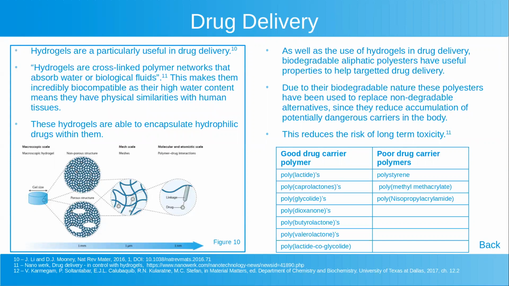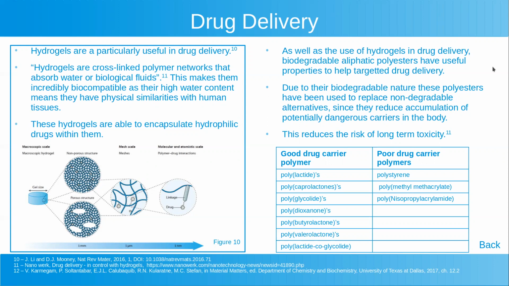human tissues. They are able to then encapsulate hydrophilic drugs within them, which means that these drugs can then be delivered into the body in a safe way where they won't be dispersed at the wrong time. It's a very good mechanism of carrying a drug into the body. In addition to this, we also have the use of biodegradable aliphatic polyesters to help you in targeted drug delivery.